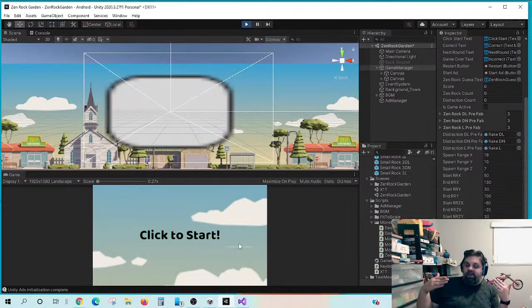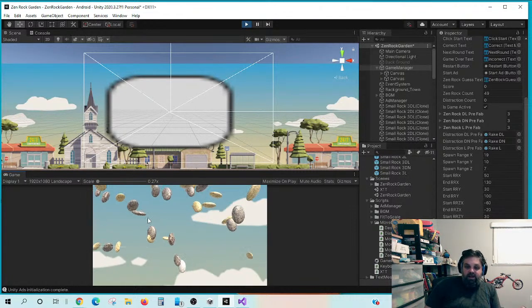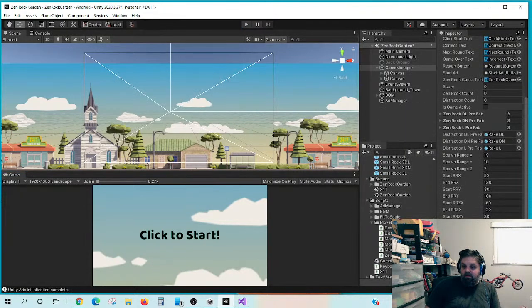Because you got to remember that when I do 7 for the range, you got -7 and you got +7. So actually the distance between them is a total of 14. So it gives a lot more. But yeah, now they have different sizes. There's different depths. They don't look like they came out. That was good. Now let's change this one to 0.